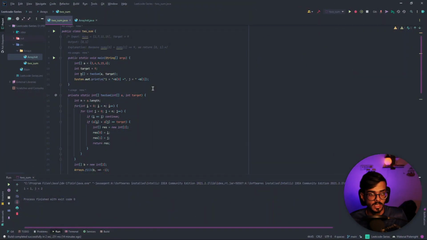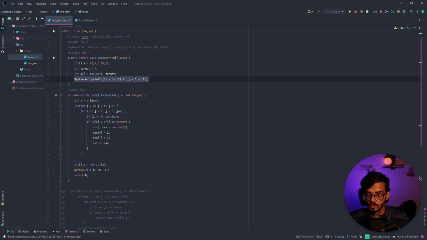So this is our problem statement in which we have an array and a target, and we need to output the array which will contain the starting index and the ending index. That means start plus end should always equal the target. So I have replicated the same stuff here. We have made an integer array, we have given a target. Now we have a method that is twoSum, and we are supplying the array as well as the target, and later we are printing out our result. So let's quickly see what our method is.